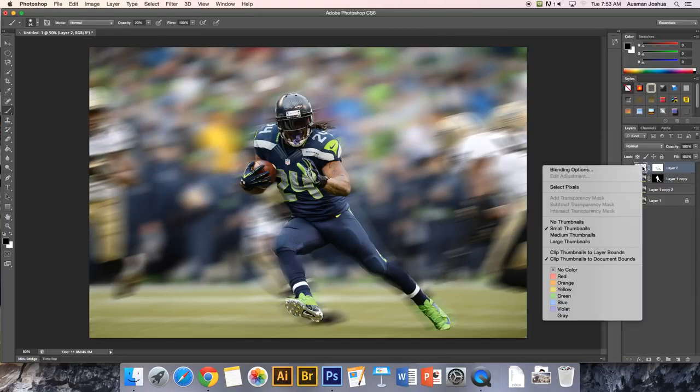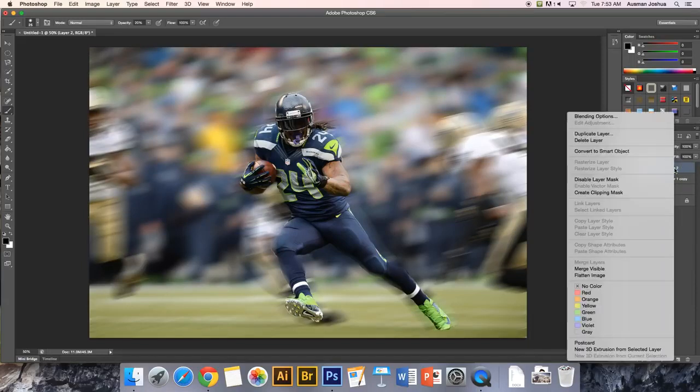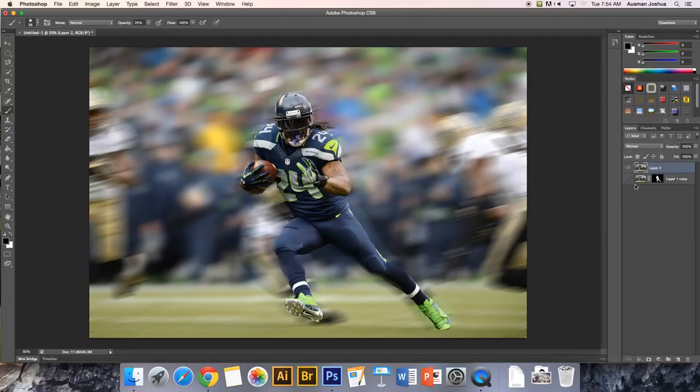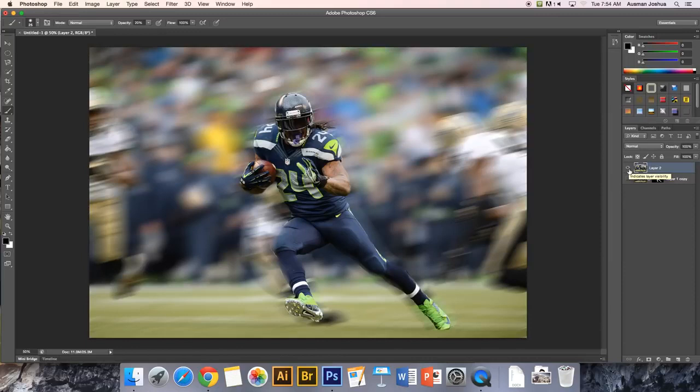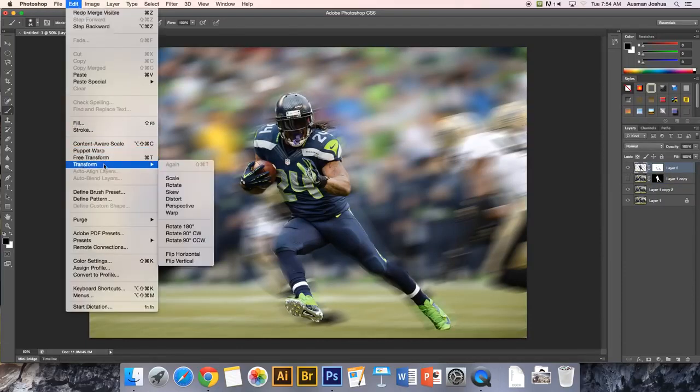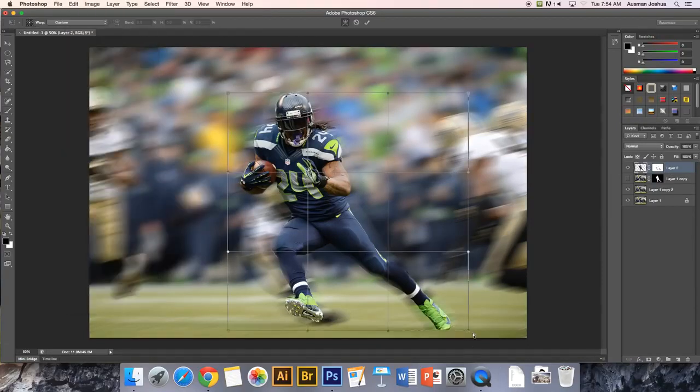So I'd have to combine those two layers there. And you can come back in and warp this. And it looks like I still messed it up there. I need to flatten that. But I can bend him a little bit, make him look like he's coming out of the background.